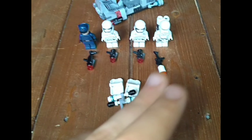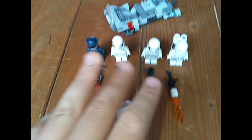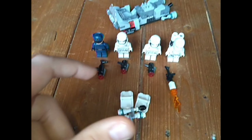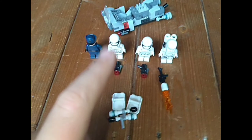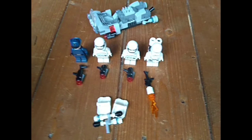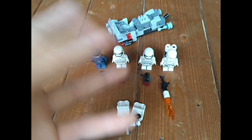This set retailed back in the day when battle packs were only fifteen dollars, or I believe thirteen pounds. I missed those days — now it's twenty dollars or eighteen pounds, which isn't that bad because of inflation or whatever. I got this when it released; I only got one of them. If I could, I'd get one more because it's a cool set, but I don't want too many.